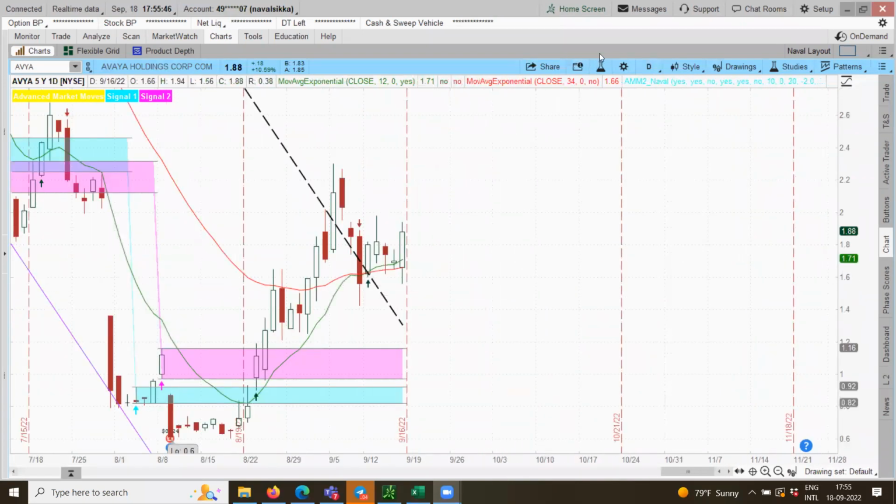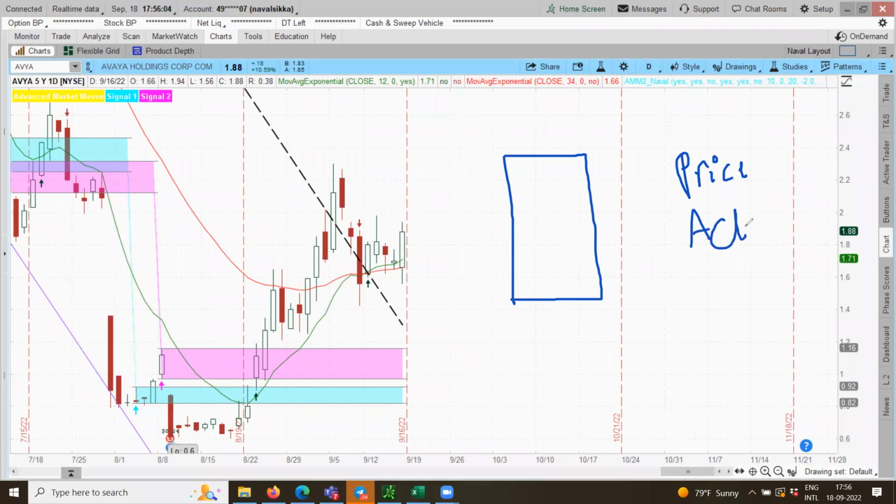And one more thing which I wanted to spend time on, because once this is done, I want to explain the candle piece, because most of the people don't know what a candle is. So this is called a candle, or you can call this price action. When you have, this is open, low, meaning this is a green candle, close and high.